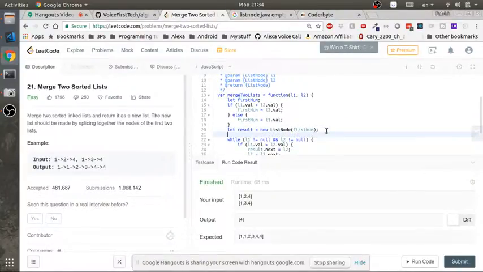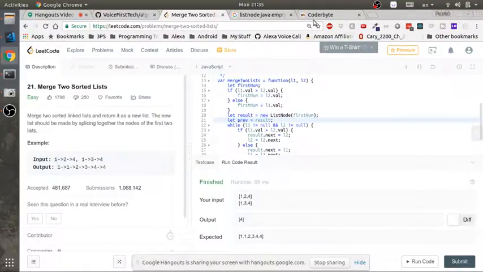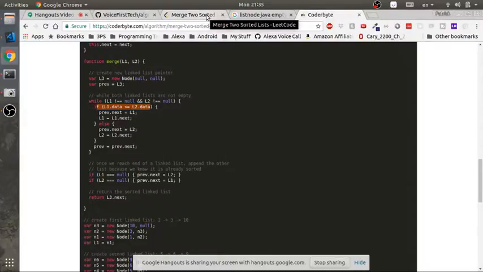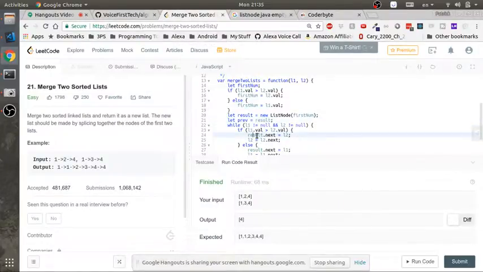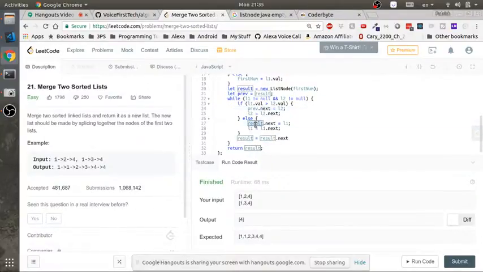We will do it. Let prev equal result. This is a whole lot of nonsense. Yeah, so that's now not making sense. Prev dot next.